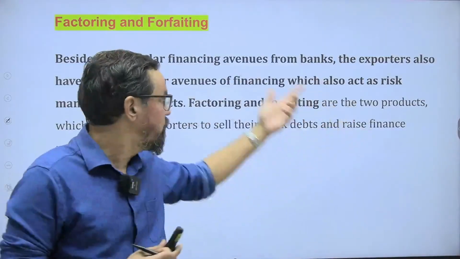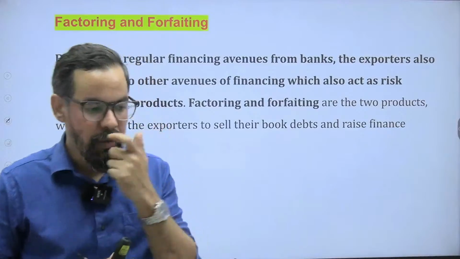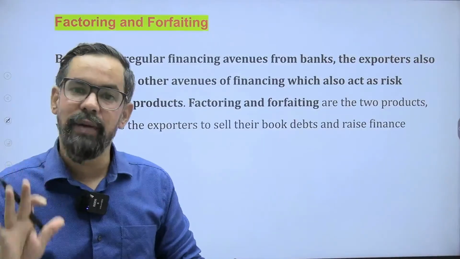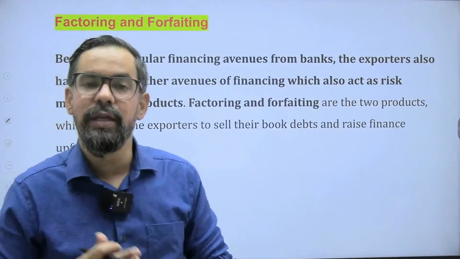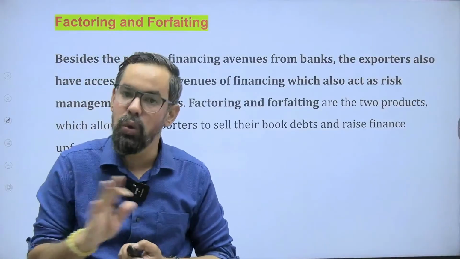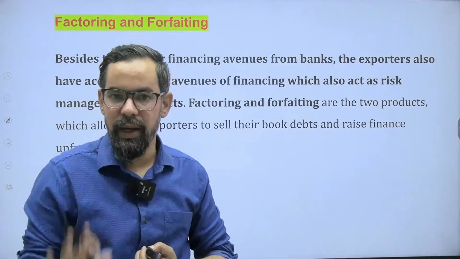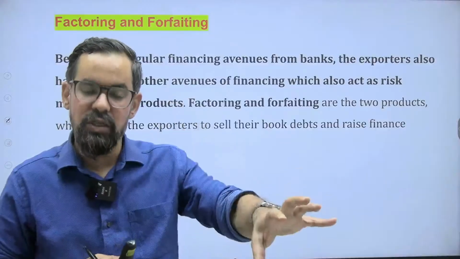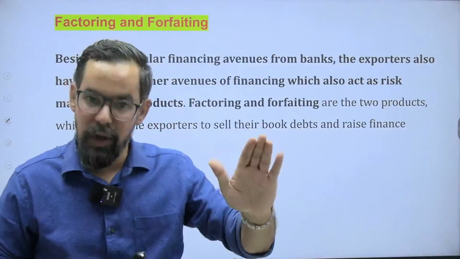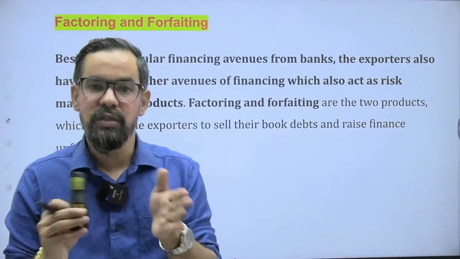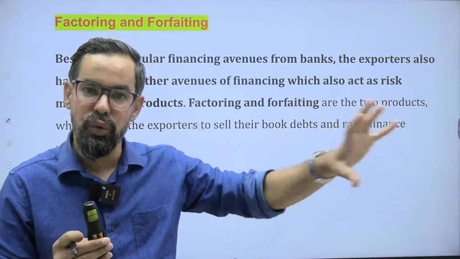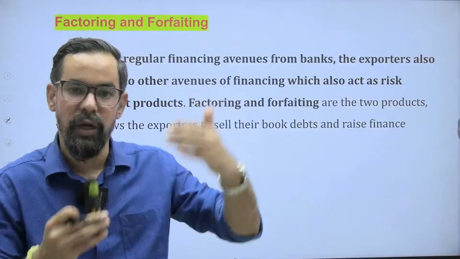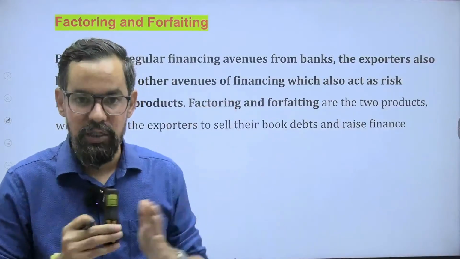The other one is forfeiting. In case of forfeiting, it is always backed by LC. It is mostly on a non-recourse basis. There is no collateral or guarantee required because it is already backed by the LC itself. Okay? And it is bank to bank. Okay, let's say there is an exporter who did one transaction with your bank and it gets discounted 100%. Let's say the receivable is 1 lakh. So we ask for 5% commission, so we'll pay 95,000 to the exporter. Now it is entirely our responsibility to recover that amount, manage that account ledger and all, debt management, everything.